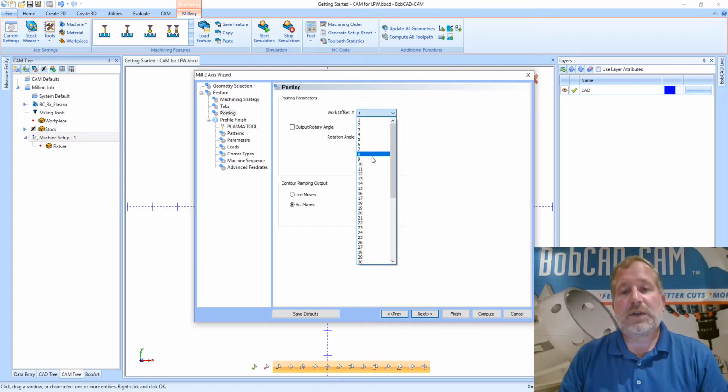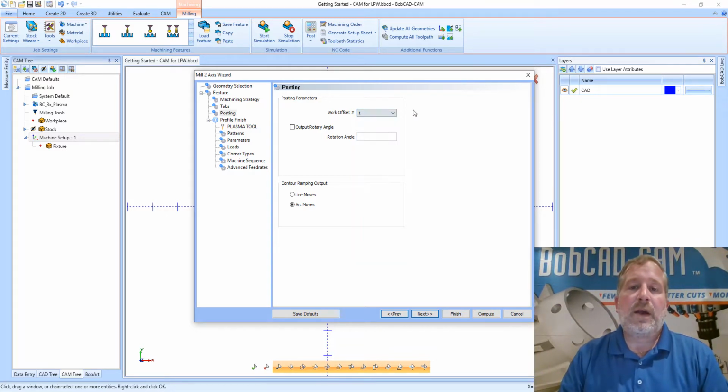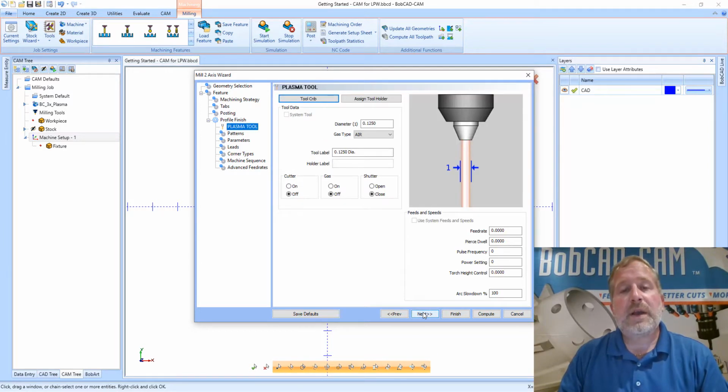Then you would select the corresponding value here, 1 being G54, 2 being G55, etc. If you don't have a machine that uses those work offsets, then you don't need to worry about these options. And then the ability for contour ramping output, you don't need to worry about this on a laser plasma water jet style machine. We're not going to be doing any helical type moves, so we're not worried about that one. So we can go ahead and just click Next and pass that page.